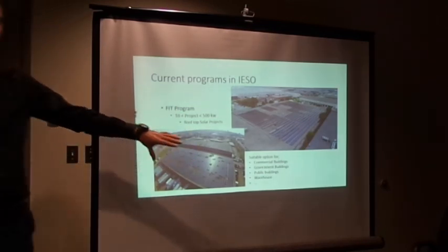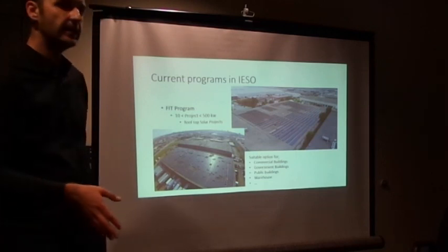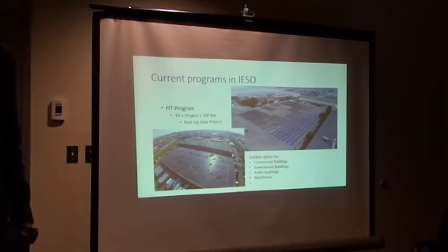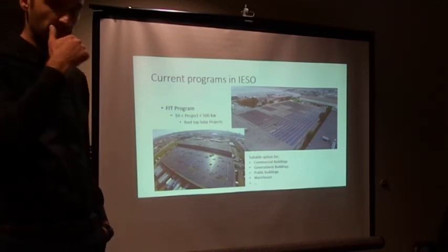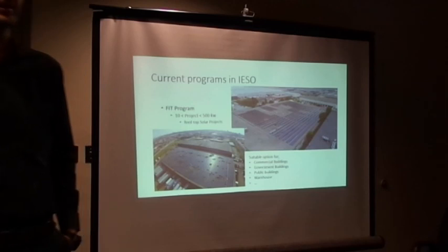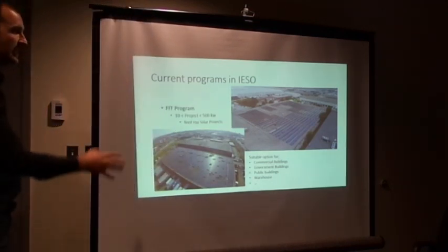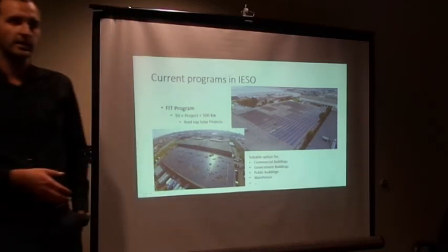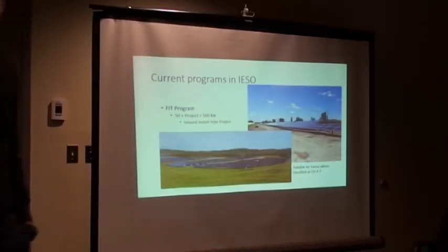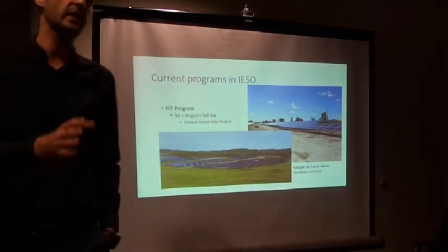There are also bigger projects — the second category covers between 10 kilowatt to 500 kilowatt. These can be utility-scale projects. For rooftop solar, they're mainly good for government buildings and large roofs where you have massive roof space available. You'll see commercial buildings where the roof is united even though the interior is divided into many small units — the building owner typically leases the roof to put solar panels and generate electricity, making money from otherwise unused space.